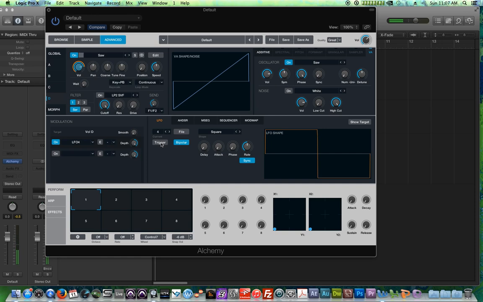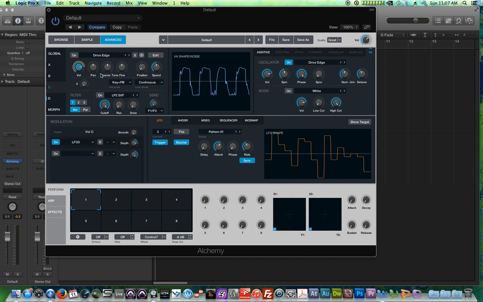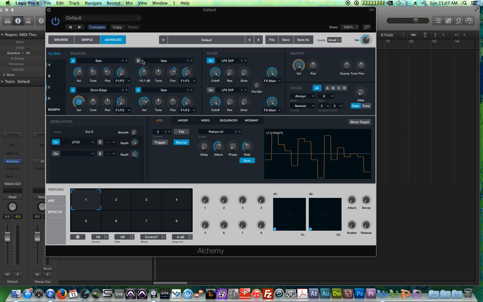Believe it or not, I was actually hitting those keys all at separate times, but they all kept the same LFO motion. So I find that turning trigger mode off actually works better for musical things than turning it on. So on my LFO, on my drive edge source, I'm actually going to turn that off. All right, so let's hear what we've got so far with just these three together. Cool, that's kind of cool. It's sort of like a pulsing motion.